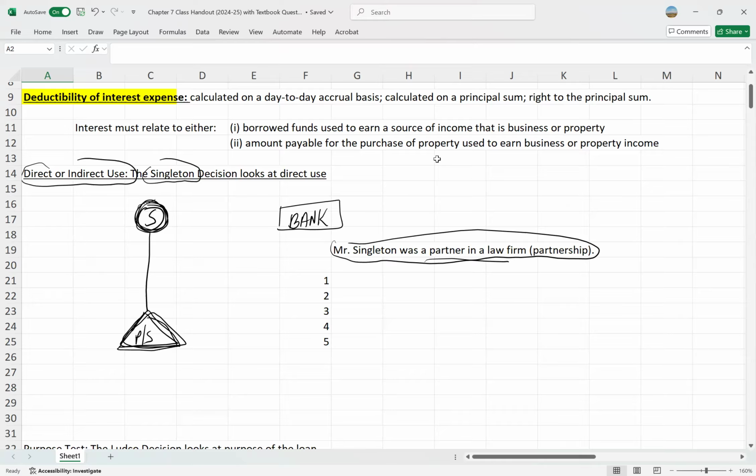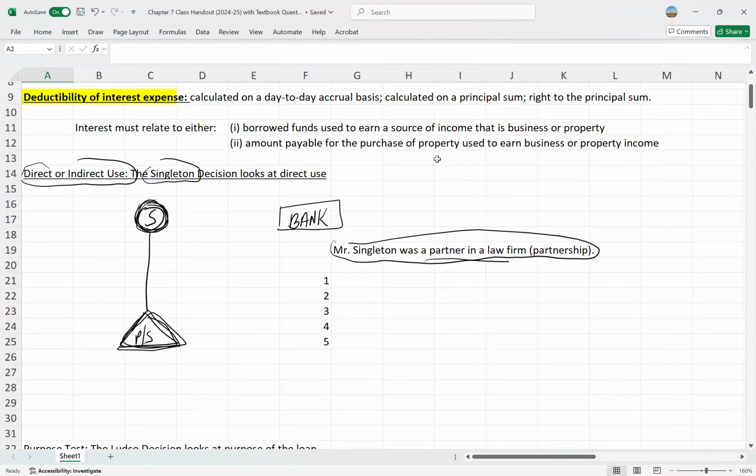You probably learned in your accounting classes that with partnerships, all the income flows to the individual partners. And if you remember from the very first class we had, we said that a person is subject to income tax here in Canada. A person is an individual, a corporation, or a trust, but partnerships are not a person because all the income from the partnership flows to the individual partners. So that's why it's drawn with a triangle, because they're known as a flow-through entity.